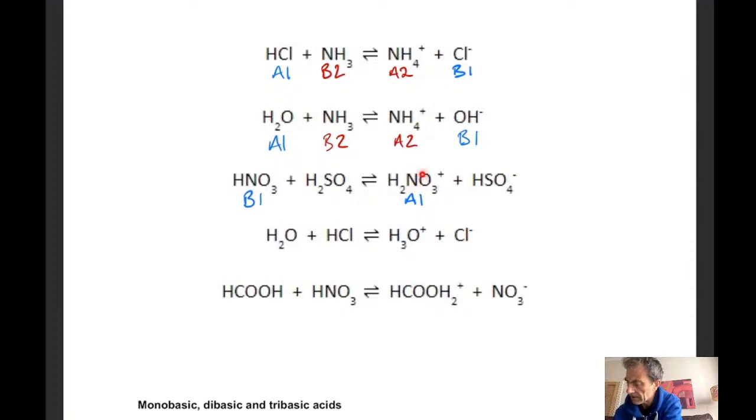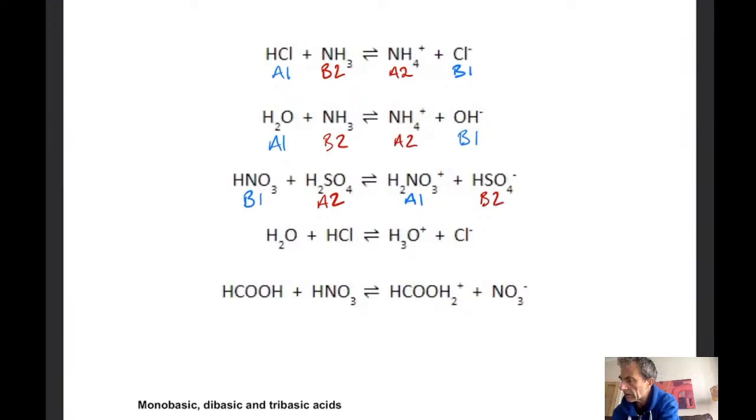So that works. So the H2SO4 must be acting as an acid, because you can't have 2 bases on the same side. So this is an acid, different pair, so 2. And when that donates the proton to the HNO3, it becomes HSO4 minus. So this must be the base of pair 2, B2.